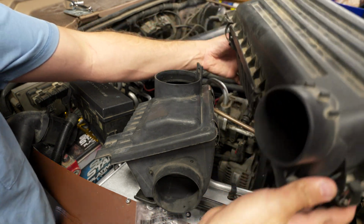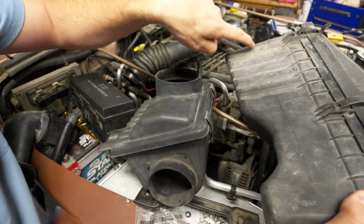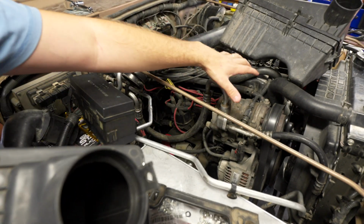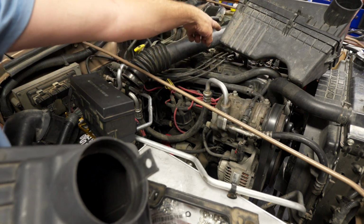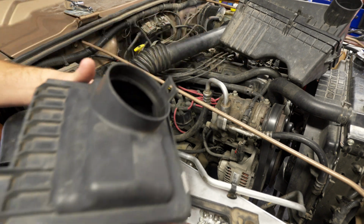Here's the factory box. It's pretty big, and it's just awkward. I thought about trying to cut it, but I don't think it'll work, so we're just not going to deal with that. It won't fit in here because the older TJs have an AC compressor here. If the AC compressor wasn't here and was moved over to where it is on the newer TJs, we could fit the stock airbox right in here, but we don't have that option.